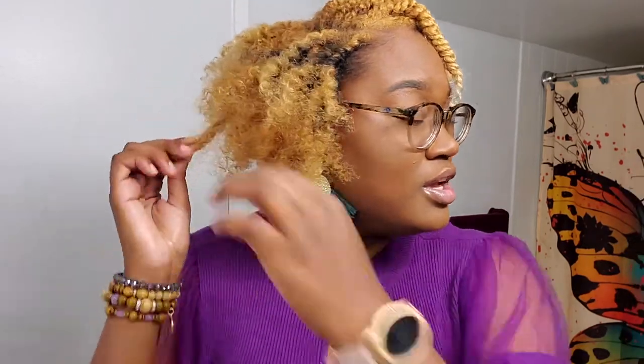I'm gonna leave that one right there because I need the separation. Like I said, my hair is real thick. So sometimes I be leaving some twists still twisted at the root just to keep it separated.